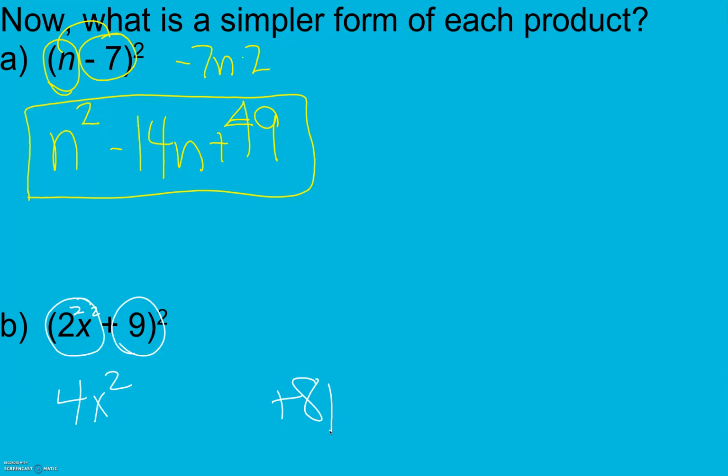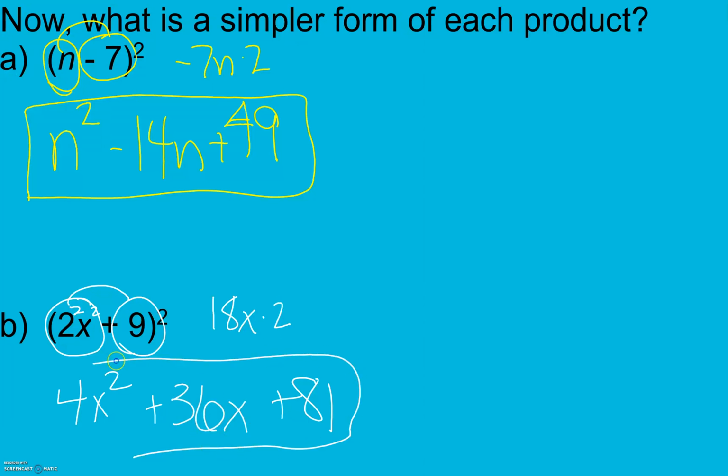And that's because here, if I were to write them out, both of my firsts would be the same, both of my lasts would be the same. So I can square those right away. I multiply the 2 together. 2 times 9 is 18x, and double it. And again, that's because our outsides and insides are going to be the same. So when we combine the exact same thing, we have twice as much.